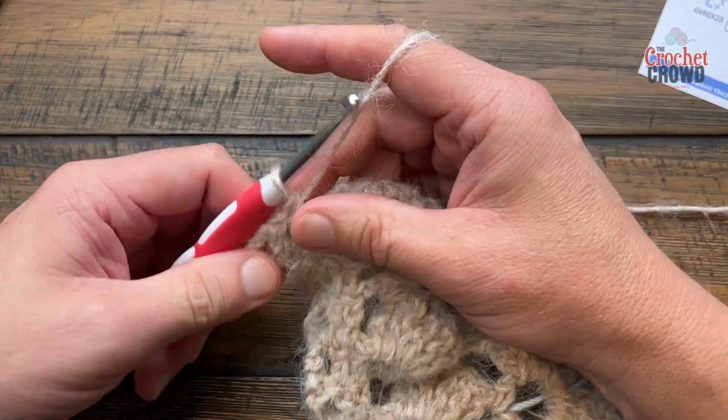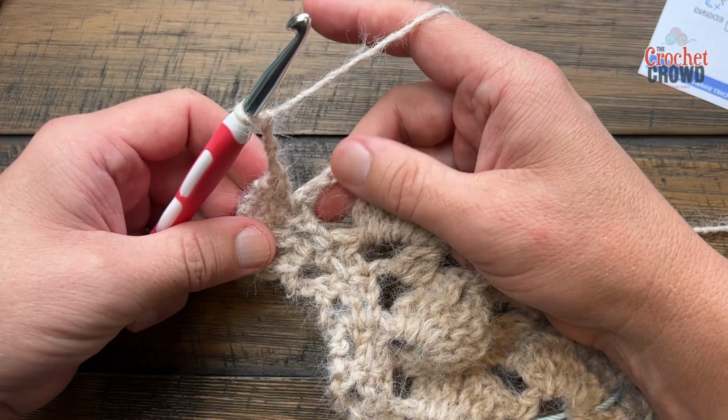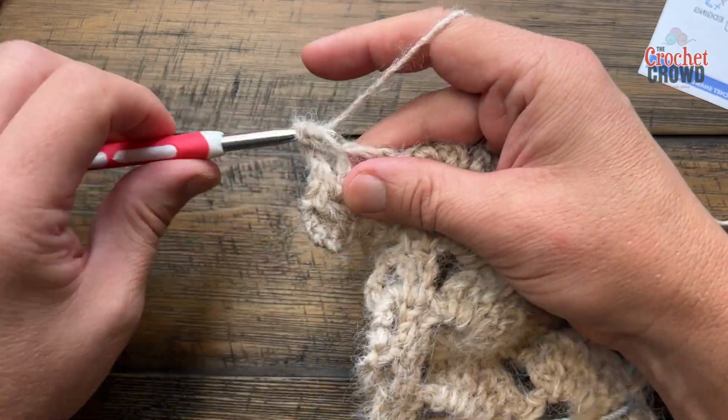Okay, so now you're going to chain 3, so 1, 2, 3, and then we're going to cluster into the same space right here. We did that same before, if you recall. So hopefully you're starting to see a pattern happening.